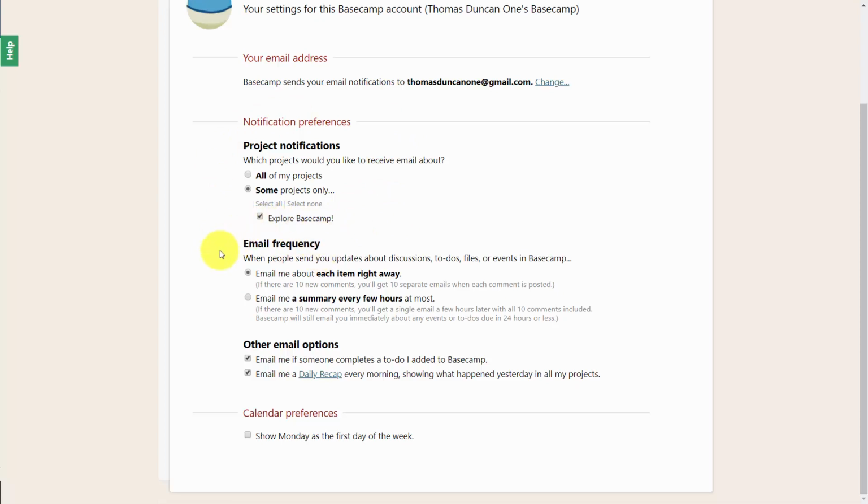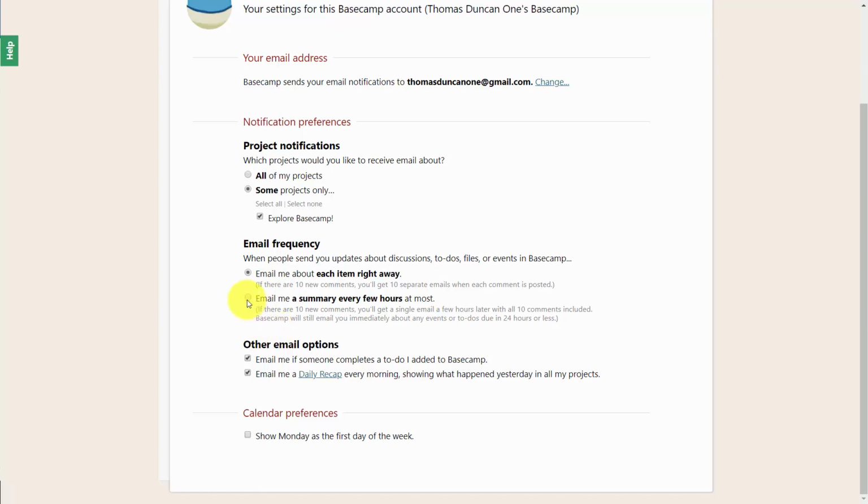Now the email frequency is very important, because if you are interacting on a particular project and you really do need to see when changes are made, you're going to want to have this email sent to you every time there's an item done. Now, when you're completing tasks, you are going to see a lot of emails, and when someone creates something, uploads something, or they complete something, you can easily get a number of emails. And sometimes what that means is that important things will get buried because you are focusing on little things that come to you as soon as they happen.